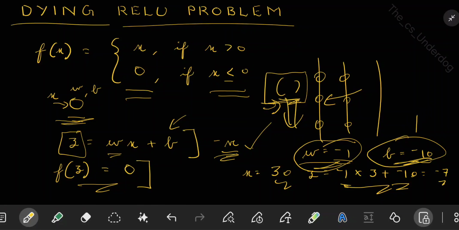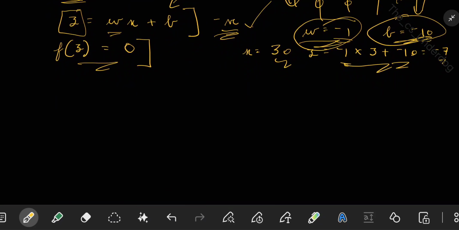That is, if it becomes minus 10 because of some update, it may also become plus 10 because of some other update later. So you may think then there is a situation where you may come back and then this dying ReLU problem is solved. But it is not. Let us see how it can never get solved, and once it falls into this scenario, it will forever stay there. So let us understand how that is happening. For this, we need to understand how weights are getting updated and why that update won't happen after hitting the dying ReLU scenario.